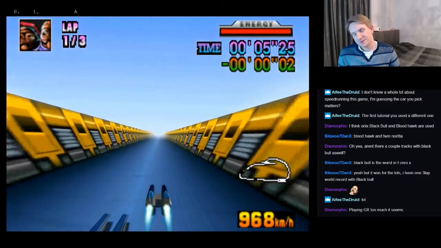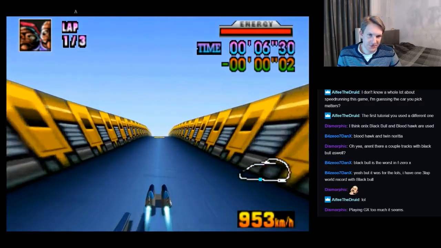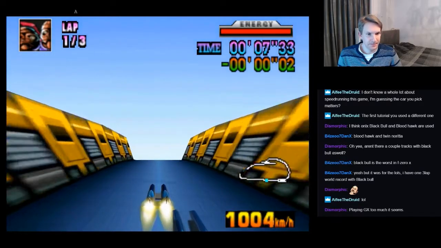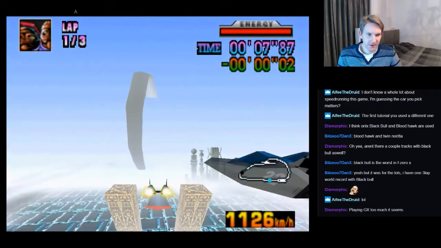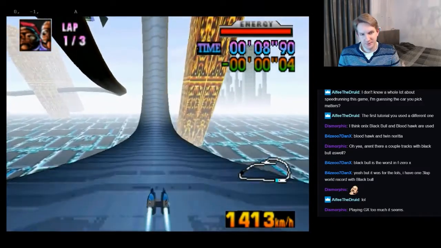Now, efficient driving also really applies on tracks like this. That means keep your steering to an absolute minimum. Catch the dash plates. Try to keep a straight line. Move the nose of the ship down just a little bit for the dive to catch some speed.